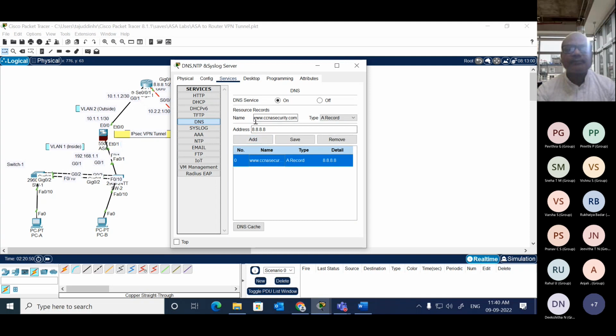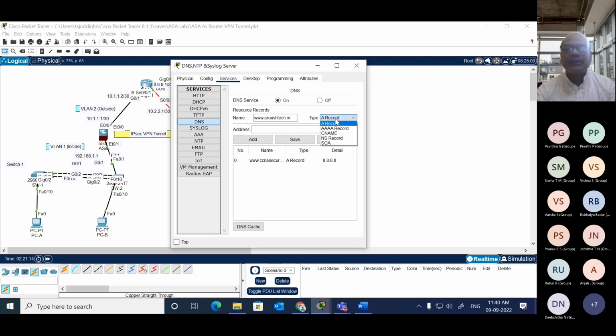What is the job of DNS? It converts the domain name to the IP address. The domain name is ccnasecurity.com, right? Fine. So let me add one more. I'll add www.rstech.in.